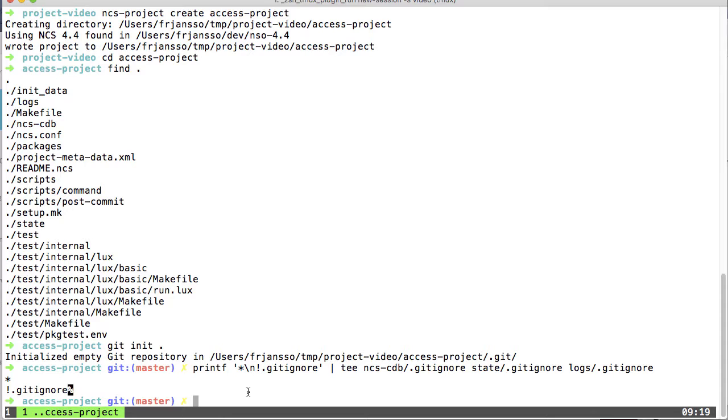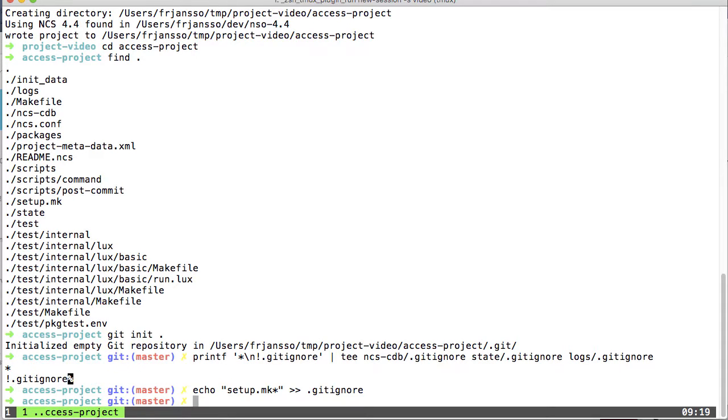The NCS project also creates setup.mk files. This is a dynamically generated makefile that is included. I don't want to version control that either, so I'll add this to my local git ignore. With that in place, I'm now ready to add all the files to Git.